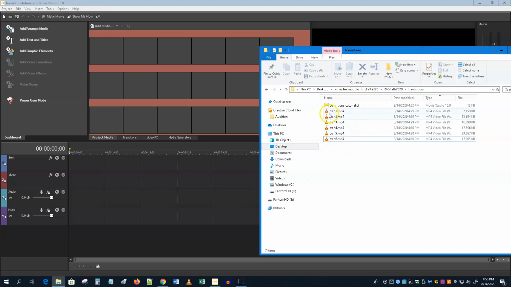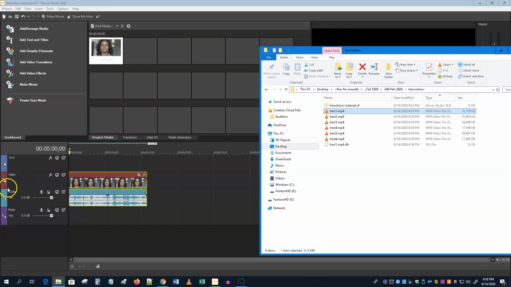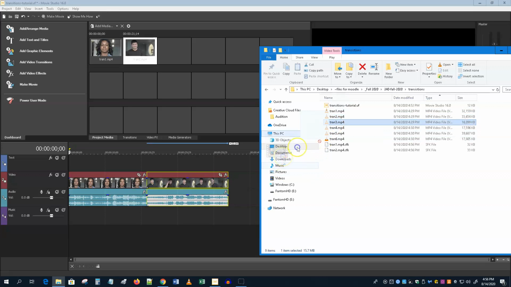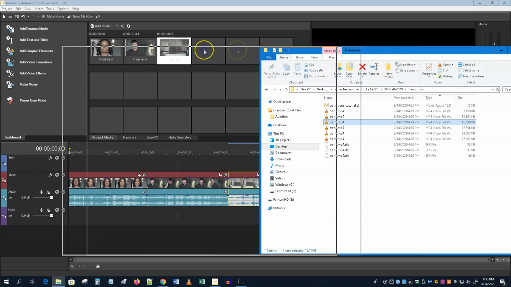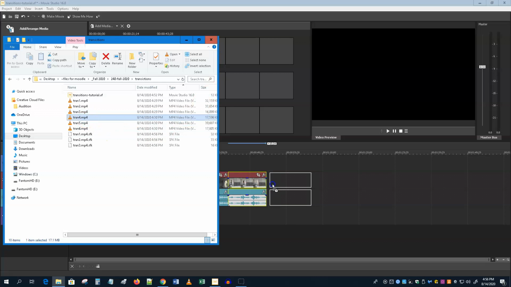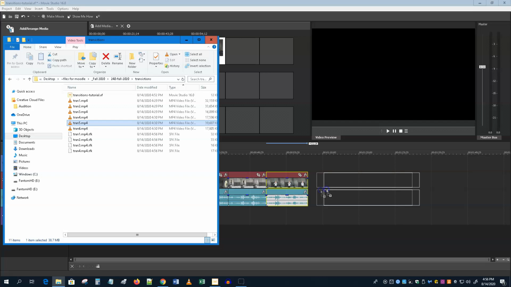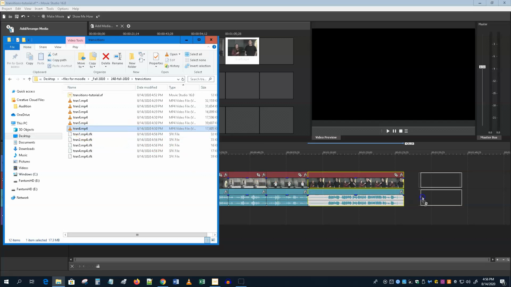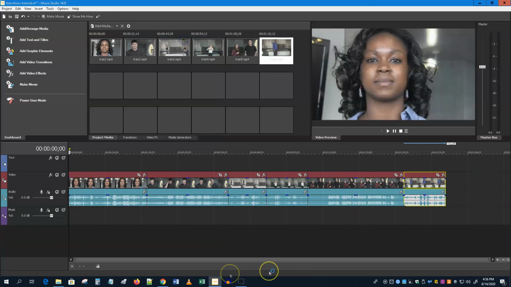The easiest thing for me to do is to just drag and drop them on the timeline or go add media in that order, one after another, so I know I get them where I want. And I'm going to put them on here so that I can change this if I want, if it gets screwed up. So the video is on the red track number 2, and the audio is on number 3. That's number 1. That's number 2. That's number 3. I could do add media, it would do the same thing. 4, 5, and 6. Okay, good. This is just clips of some former students talking in their practice session.